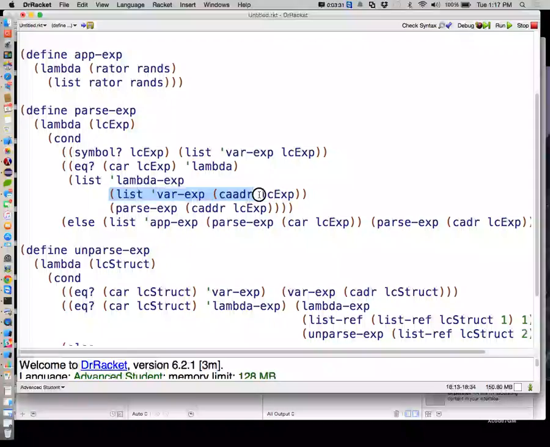Is this line right here equivalent to me saying parse exp on that? What's different?